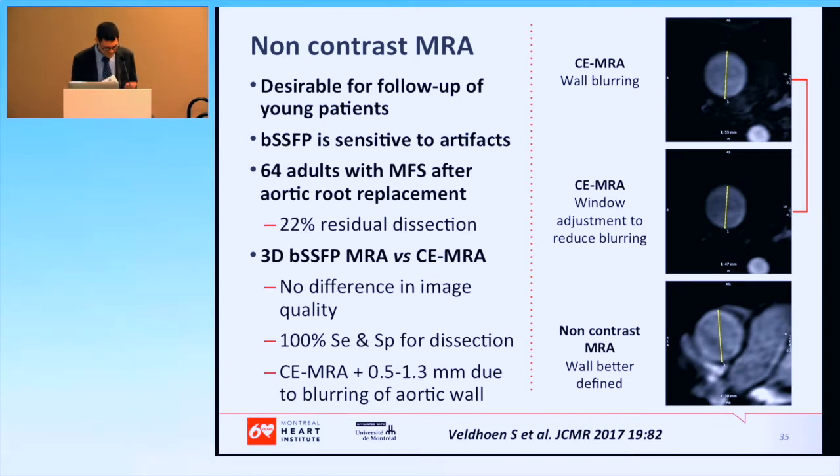However, in one study, there was no difference in diagnostic accuracy for aortic dissection between non-contrast and contrast-enhanced MRA. And the advantage is that if you use contrast-enhanced MRA, you may get blurring because the aortic lumen is very bright due to the contrast. And even if you window it to try to make the aorta contour more conspicuous, it is still not as good as the image that you actually get without using contrast. So this is easier to place the boundaries on where to measure.